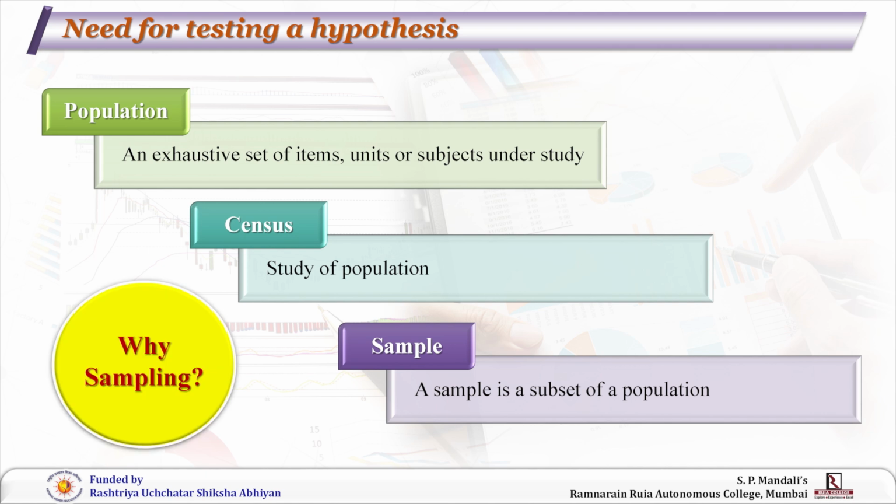The necessity for testing arises because at times it is found that it is not possible or not practical to study every element of the population, or the population units get exhausted in testing. Example, electronic items or, say, blood testing. In such situations, sampling is the only option available.